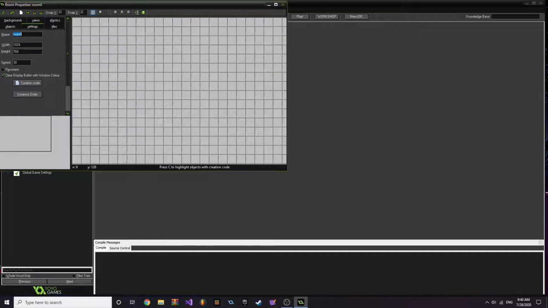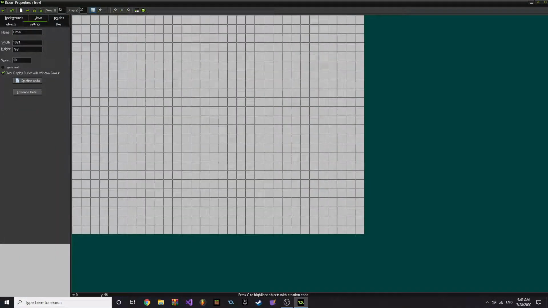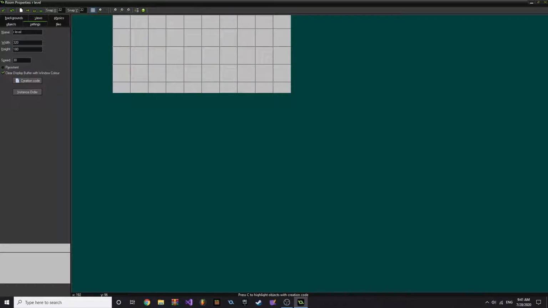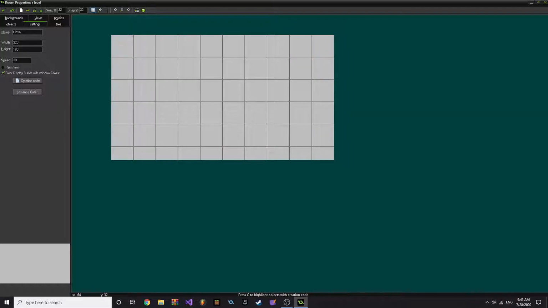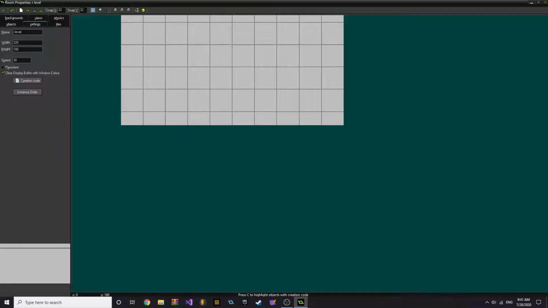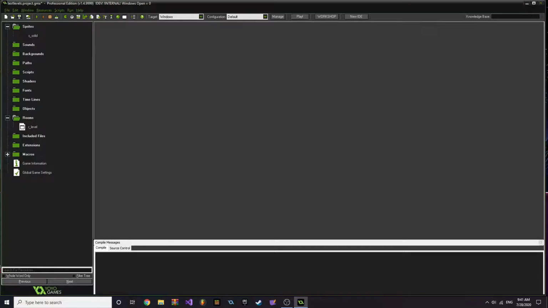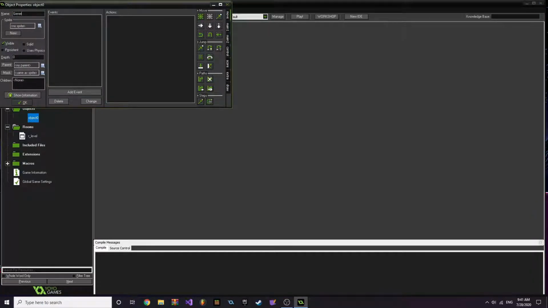We're going to call this room level. We're going to be doing it 320 by 180, okay? Doesn't really matter how tall this last row is. So let's just do that, and 16 by 16. So that's going to be our level. And so let's make our generator object.